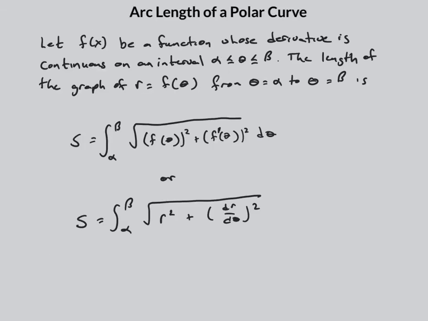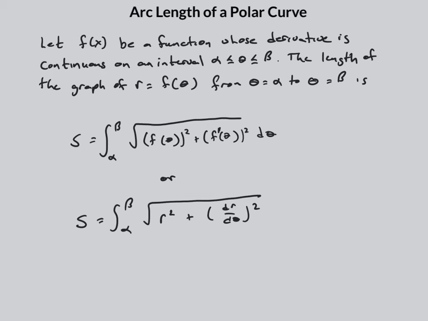The next one we're going to look at is the arc length of a polar curve. And again, it comes from the parametric version. And remember, in that case, x is f of theta cosine theta, y is f of theta sine theta. And so if I'm going to use the parametric version of that, I have to take the derivative and simplify it. And I do all the simplification and everything.